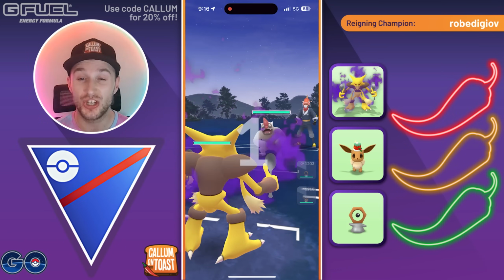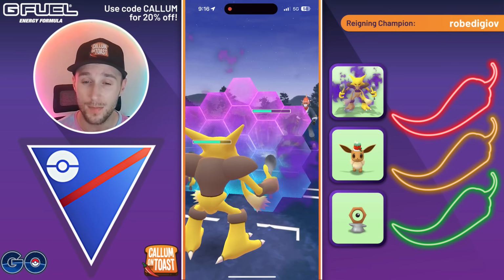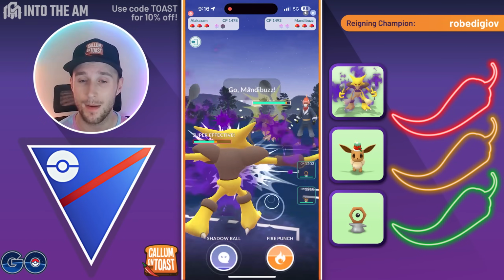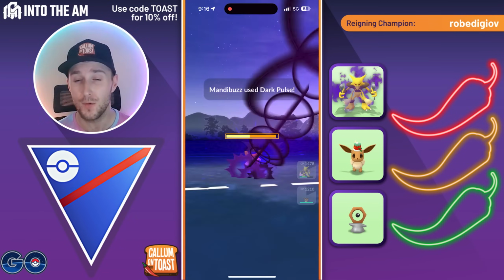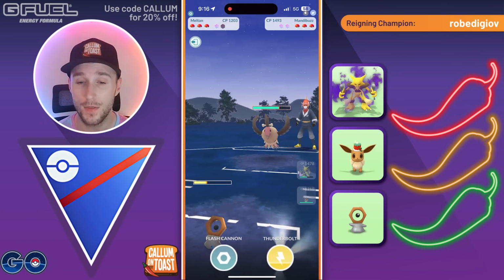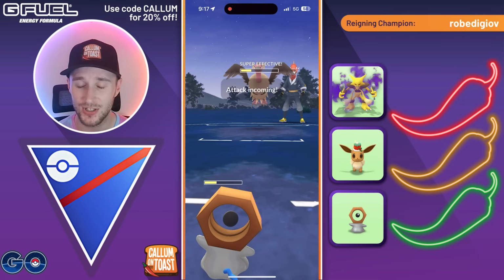Into next game, we're going to see a Shadow Alakazam into Vigoroth, so this is a very good lead matchup for us. I think we can just shield once and go for a full counter farm down actually, so going to shield up the Body Slam, but the opponent's going to swap into Mandibuzz, so we are going to bank some energy, swap into Meltan, hoping maybe to catch an Aerial Ace, but the opponent full sends a Dark Pulse.